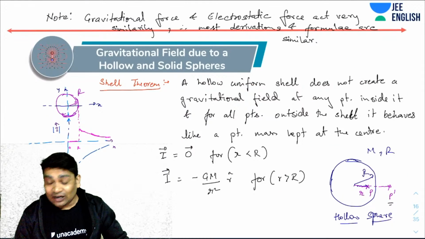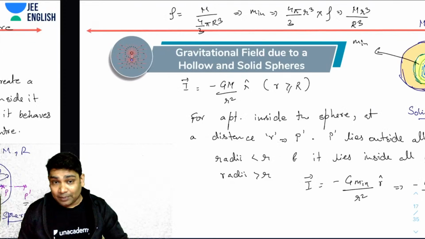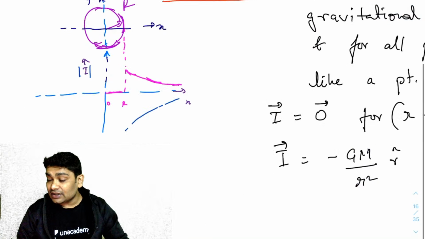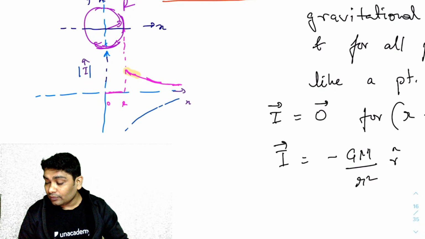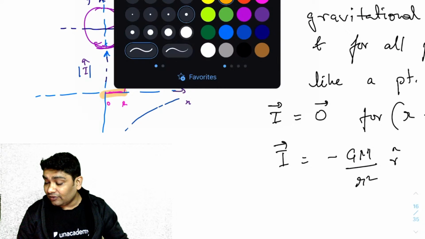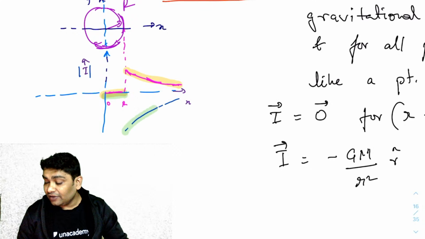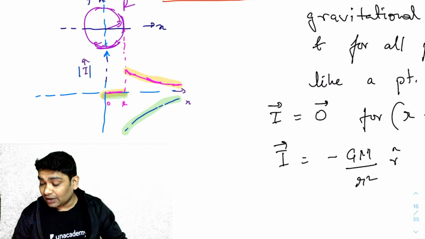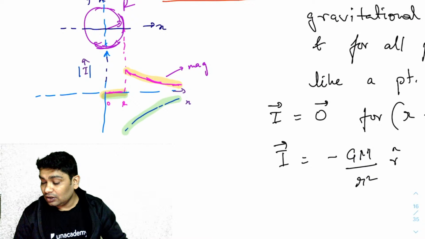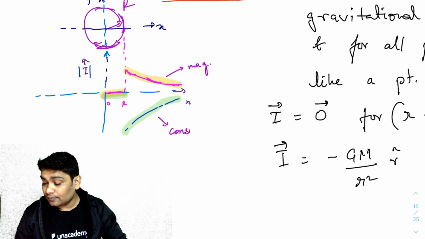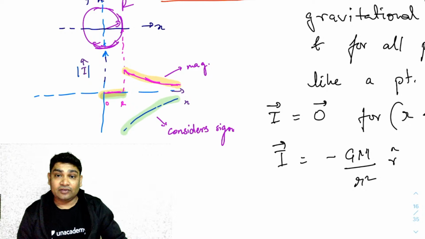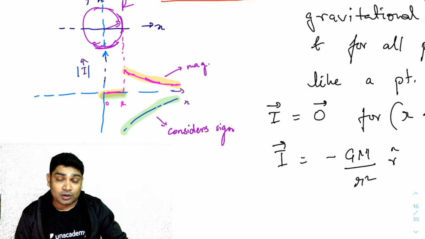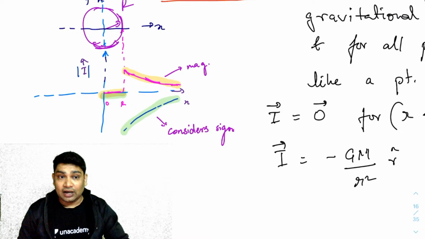Anyhow, moving forward. So let's also try to draw. Please be careful here: this is the graph for magnitude, and this would be the graph if the vector was asked, if the sign of the vector had to be considered. This represents magnitude. This considers sign for the vector. So whenever questions about graphs are asked, make sure what they are asking. Pay attention to the language always.